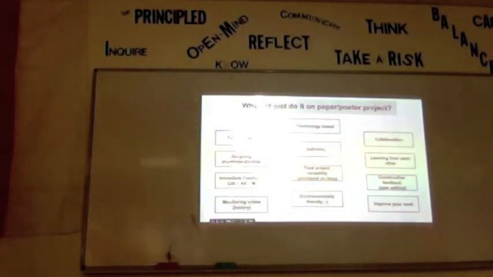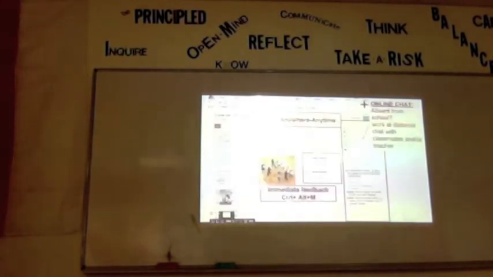So this is something that's a bit more transportable, and some of the features that I've talked about that I really like about Google applications, and here Google presentation, is the fact that you can do it anytime. You can start it in class, you can start it online, you can keep it going online. It's the fact you can chat, the comments that are going along help with that.